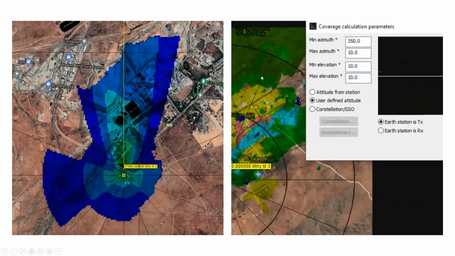On the right-hand side, we're doing computation from 350 degrees to 10 degrees in azimuth, and then elevation for 10 degrees. You can do it from 0 to 10 degrees or 10 degrees to 80 degrees and so on, so you can specify the range. Then you do the computation, and the software will produce the footprint of the emissions for all possible combinations or orientations.